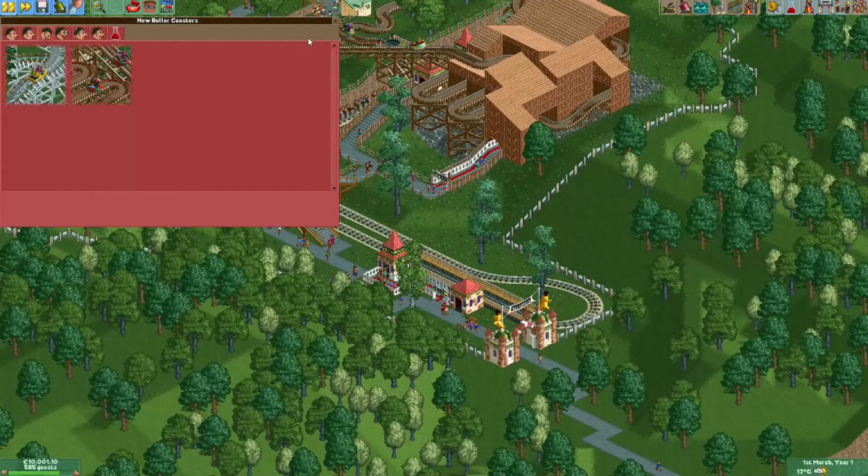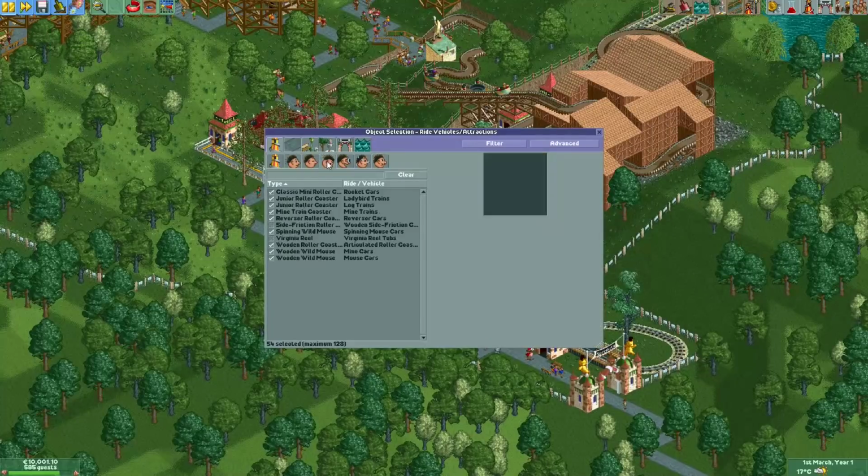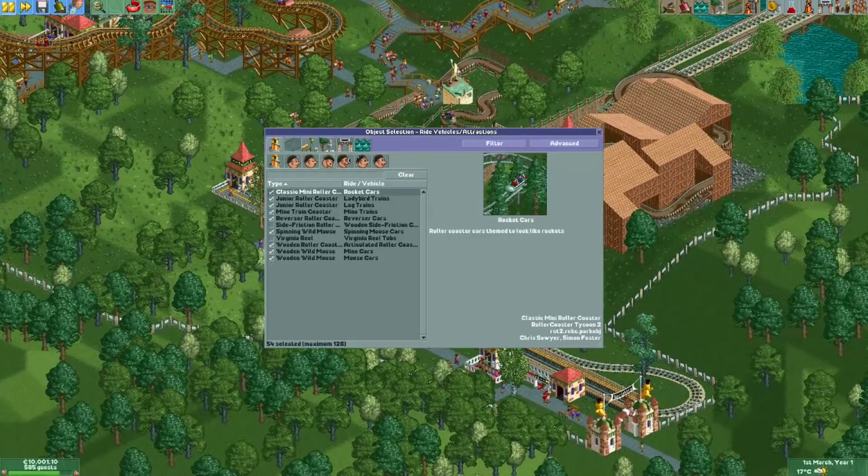I see a side friction coaster and a Virginia reel. I'm going to quickly take a look at the rides which will be invented during the course of this scenario. Here we see the Junior coaster, Mine Train coaster, reverse roller coaster, side friction, spinning wild mouse, Virginia reel, wooden roller coaster, and the wooden wild mouse. Now, the Junior coaster is probably the best one for this scenario, as you can make them quite compact and they're easy to spam.